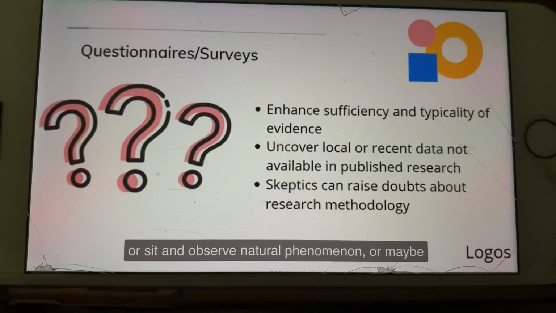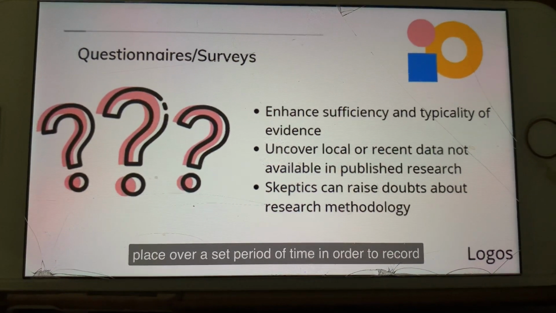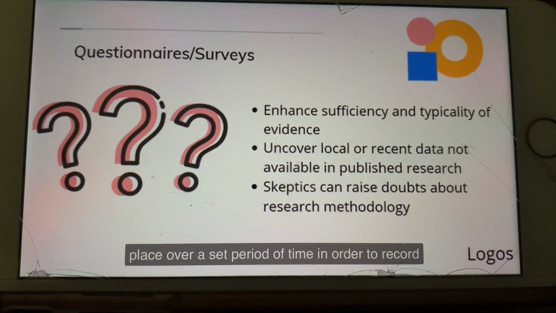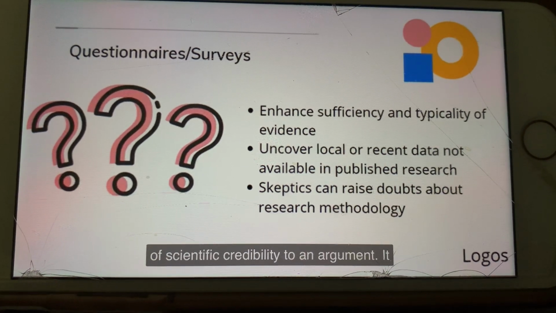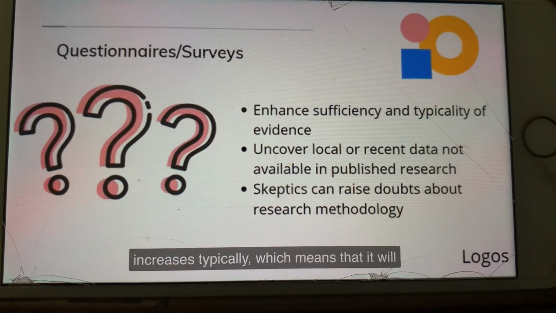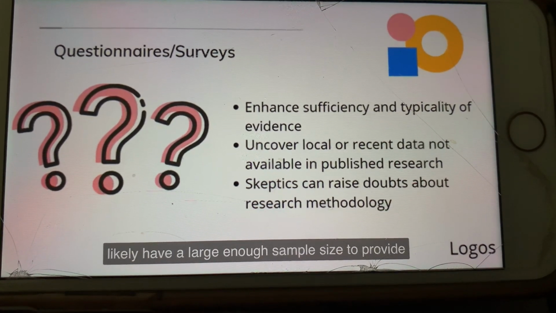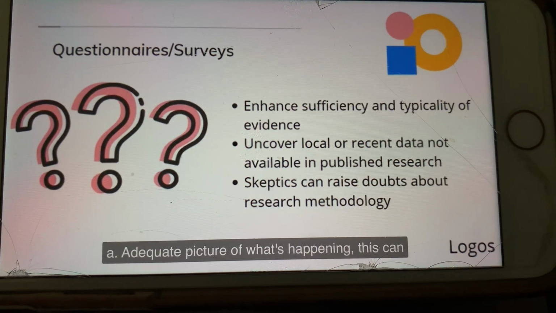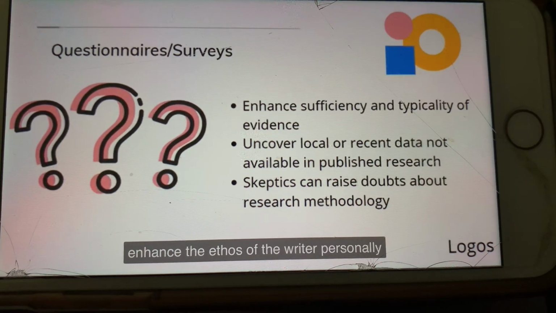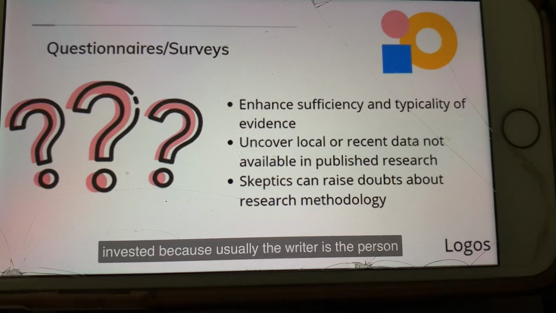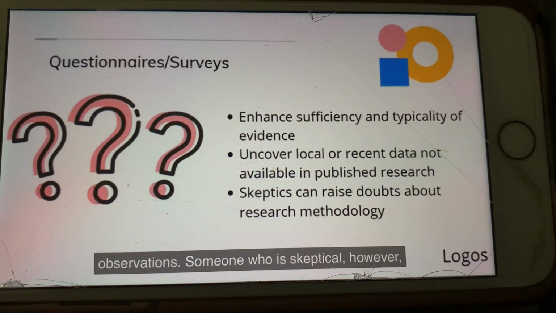Questionnaires and surveys can provide solid support for an argument. They often can produce a large enough sample size for the information to present a typical scenario, and there's often enough evidence that can be gained from this type of technique, so that enhances what we call sufficiency. You can uncover local or recent data this way that's not available in published research, which usually takes longer. But skeptics can raise doubts about the research methodology and what types of questions were selected for the survey and who received the survey. So we can always ask questions.